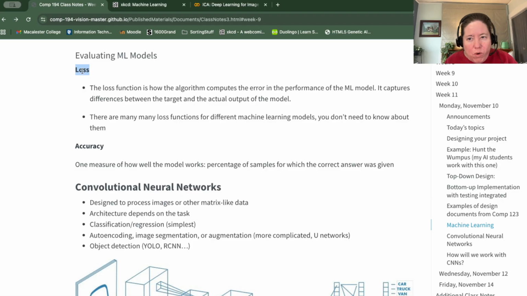Loss is the big one that you'll see, and it isn't a word that might make sense to you. Loss here is basically a synonym for error, incorrectness. So when we're actually running these particular models, we will present, say, an image, and we want it to categorize it as what kind of animal it is.